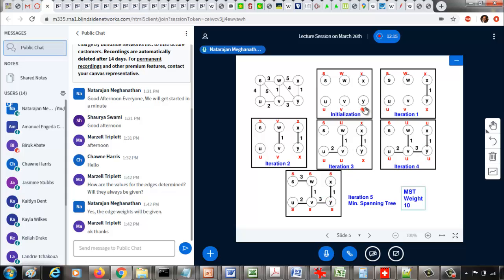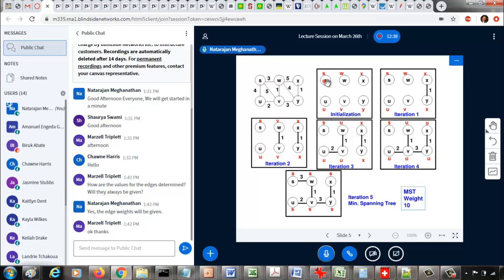In each iteration, we are going to pick the next possible smallest edge weight that we can consider and incorporate that edge, so that we are bringing two components together. Each component or cluster, as I said before, is a minimum spanning tree by itself. To begin with, each vertex is its own minimum spanning tree.